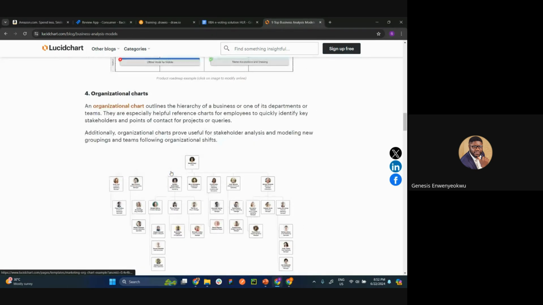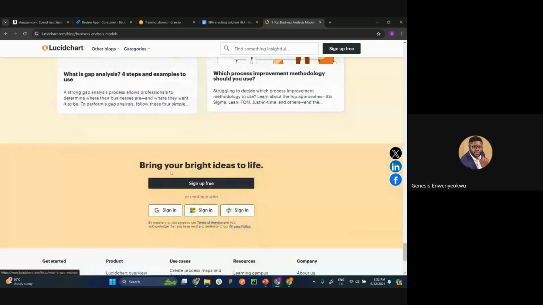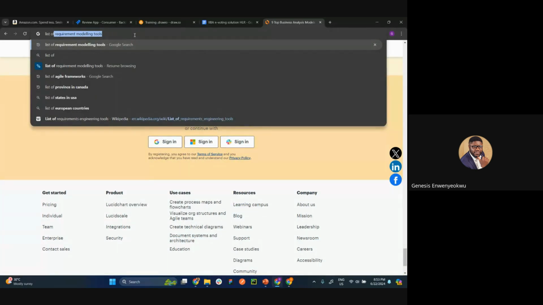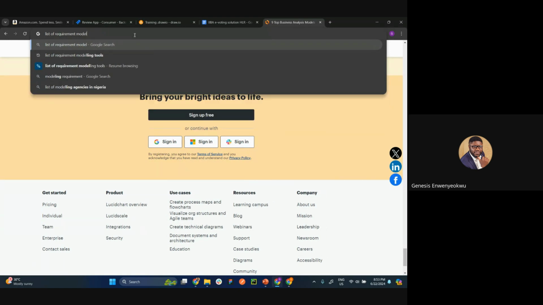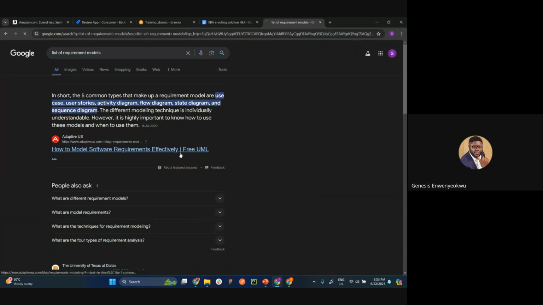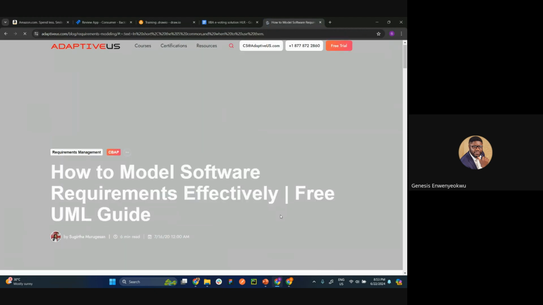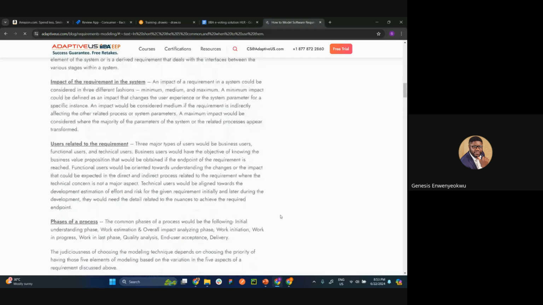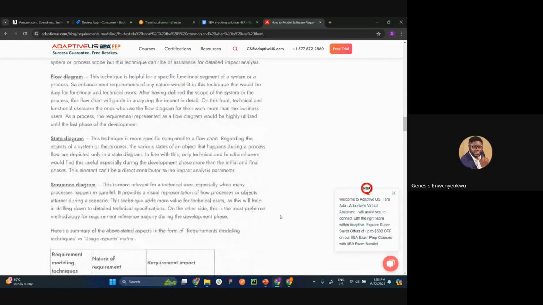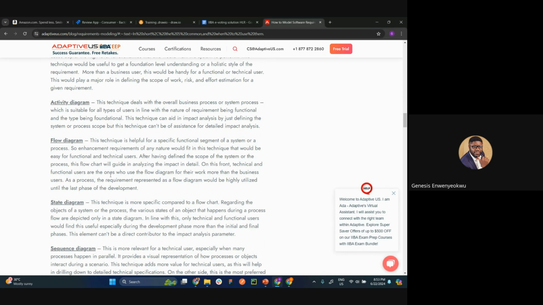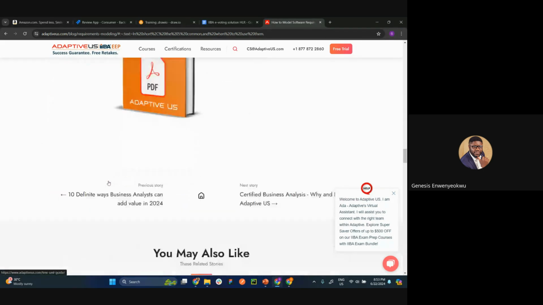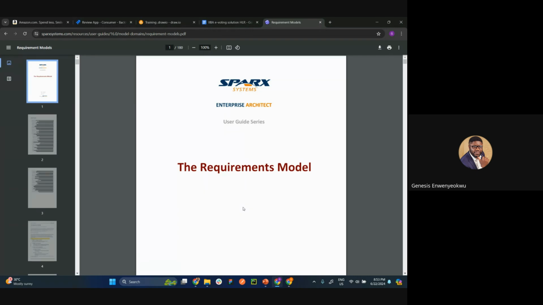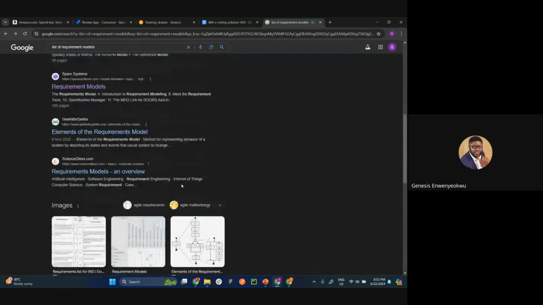Are you following? So there are different diagrams, so many of them, different modeling. Let me just go to list of requirements models, not tools now. Let me see if this site has the diagrams there. User story is not a requirements model. So we have flow diagram, which is a process model, activity diagram, state diagram, sequence diagram. So many of them. When you go online, you see different things. You see those that give you what you actually need, and those that actually mislead you. That's why I want people to always dedicate time and check things online. If you have any questions, reach out to me. I'll guide you guys on which is which.